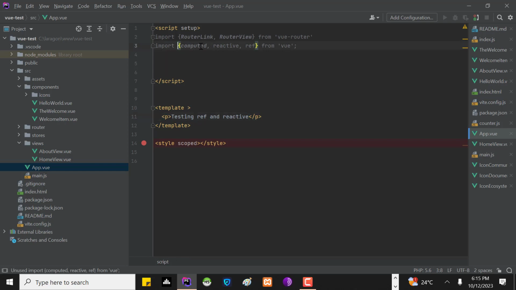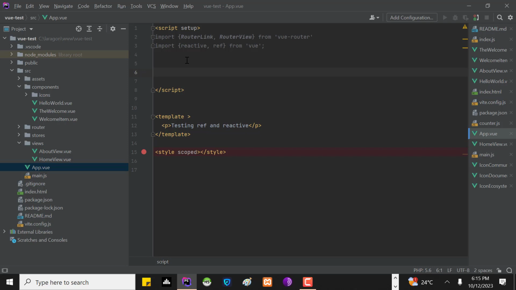I've imported here reactive and ref from Vue. We don't even need computed because I'm not going to use it. So the ref and the reactive classes of Vue are basically used to create reactive elements, or reactive data types, in the sense that if you update these values behind the scenes, the UI will be automatically updated and these values will be reflected in the UI.